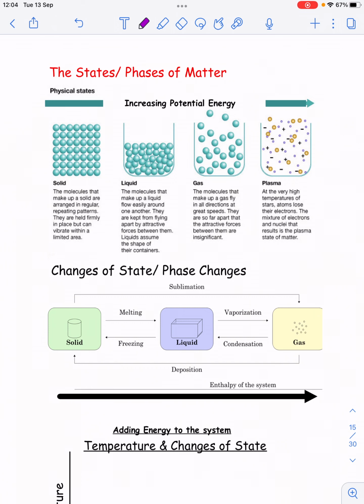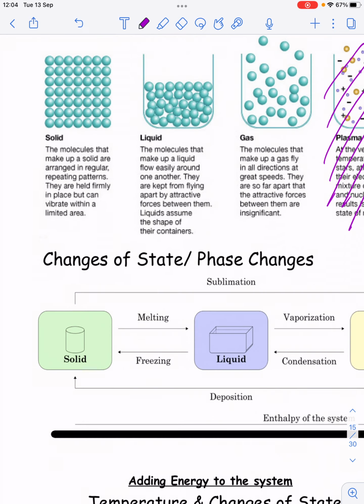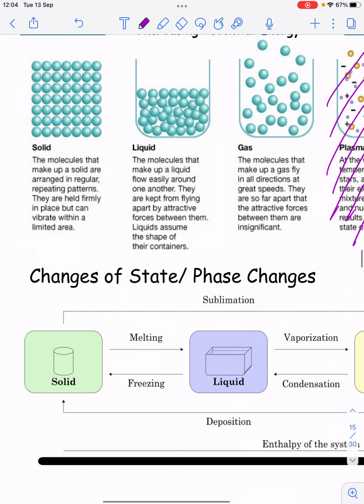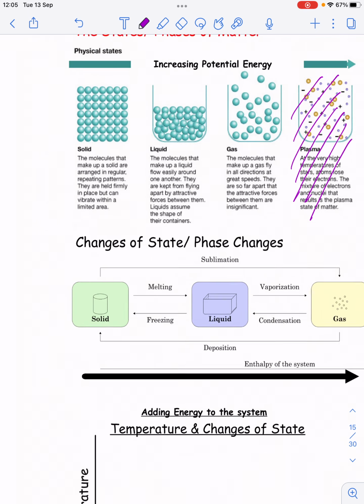Lastly, how does this apply to the states of matter? You're probably familiar with solid, liquid, and gas, and for our purposes, we're not really going to be talking about plasma. So these are our three phases of matter, and you should be able to describe the relative motion of the particles, such as in solid, they're in fixed positions, but they are vibrating. In liquid, they are close together and moving past each other with slightly more space between the particles. And in gas, the particles are very far apart from one another.